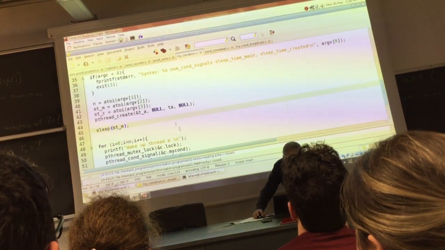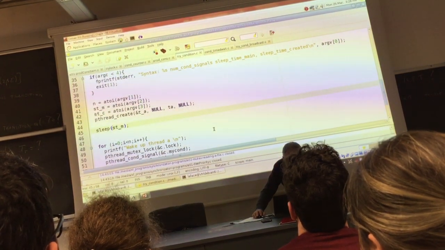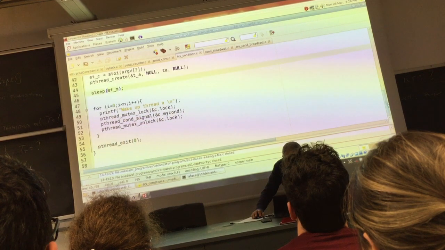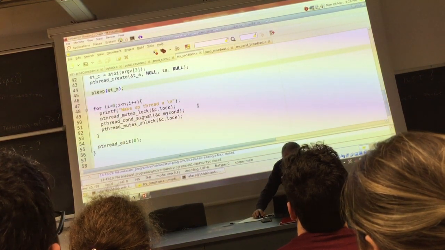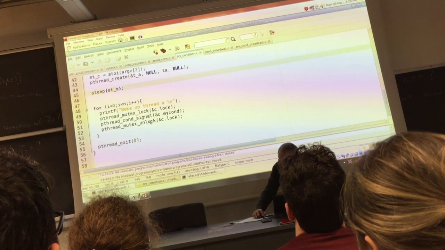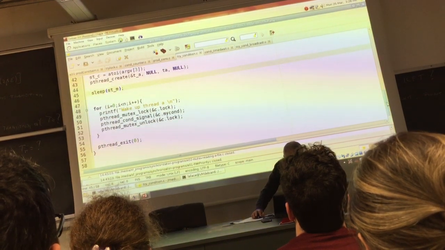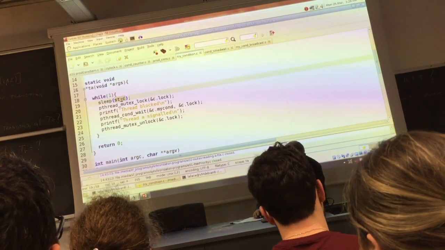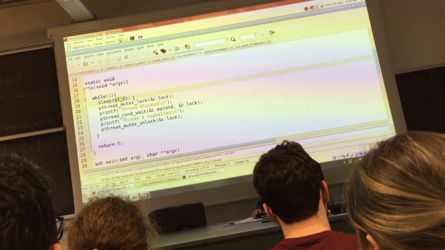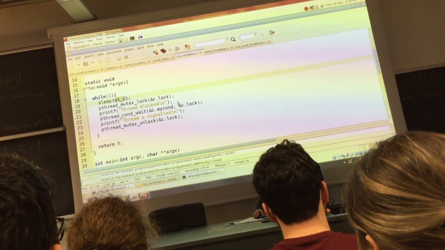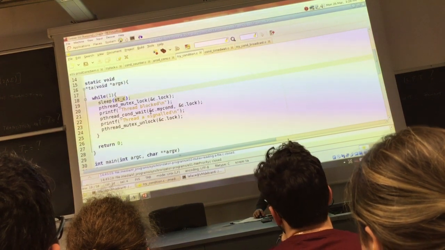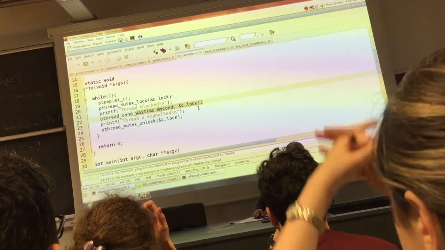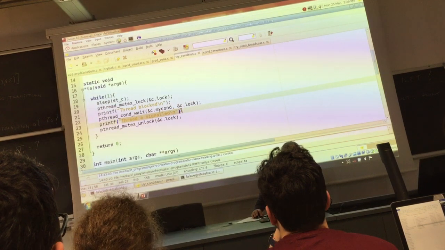Then n times it prints "wake up thread A", with mutual exclusion as normal. It does the condition signal, unlock, lock, etc. Then thread A sleeps the seconds passed as argument. Under mutual exclusion it says "thread blocked", just to inform us, and that's the condition wait. And when it wakes up, it prints that the thread is awake.